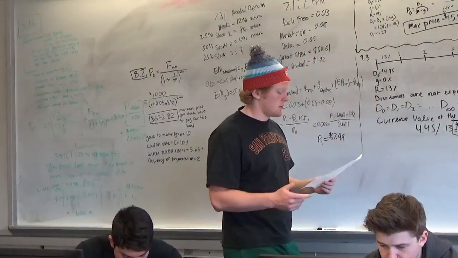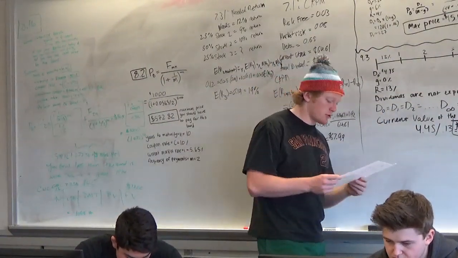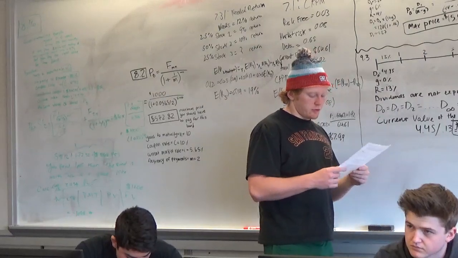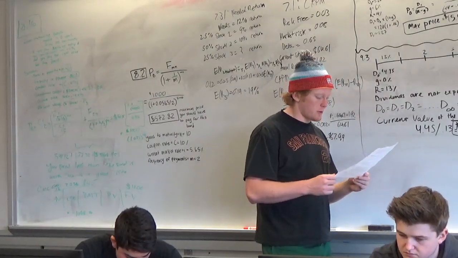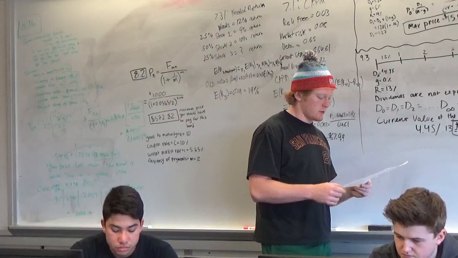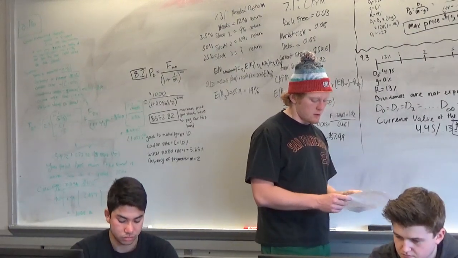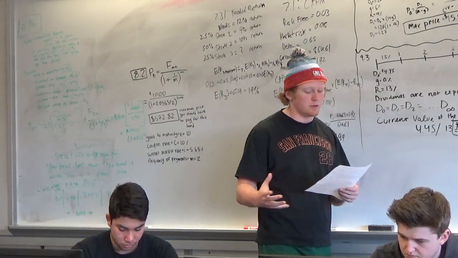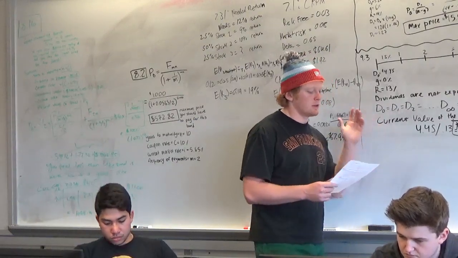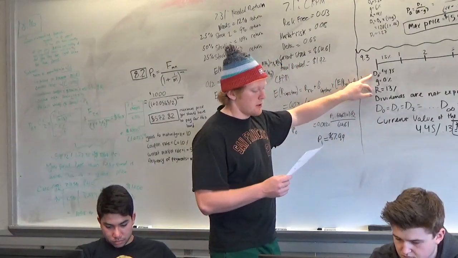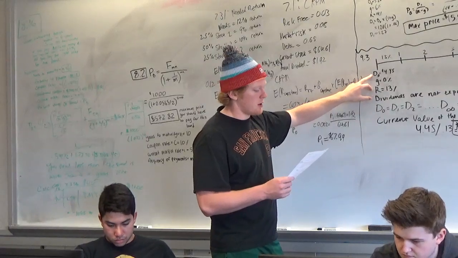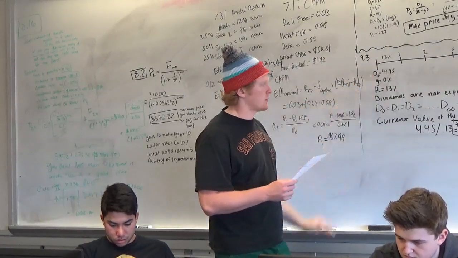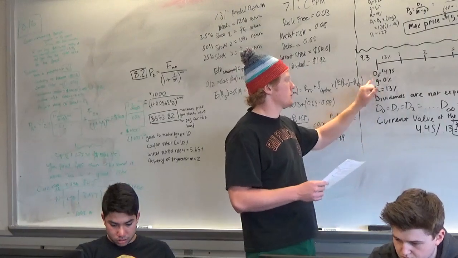And then the other one is Clarion Corporation has been selling electrical supplies for the past 20 years. The company's product line has changed very little in the past 5 years, and the company's management does not expect to add any new items in the foreseeable future. So they're asking what is the current value of this company's stock, if they paid a dividend of $4.45 last year to its common stockholders, and it's not expected to increase its dividends for the next several years, so the growth rate is 0%.